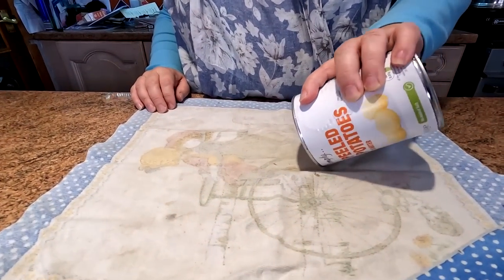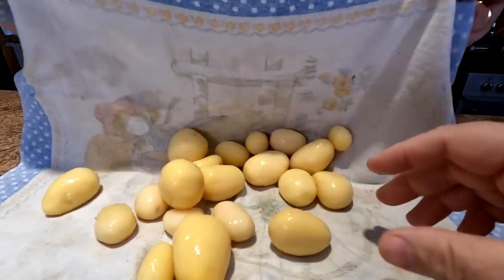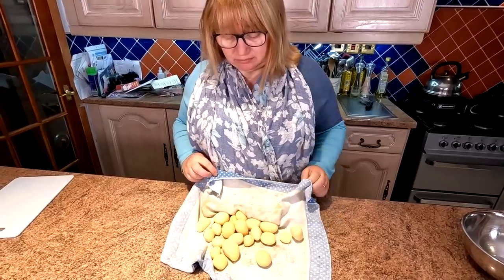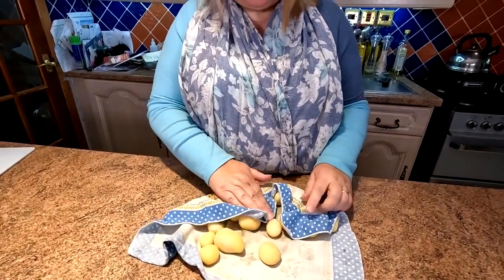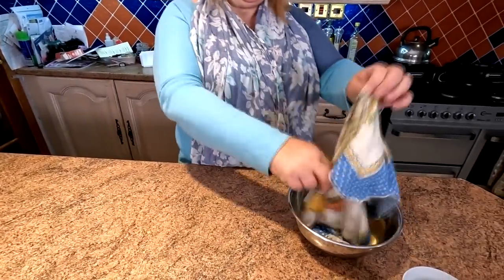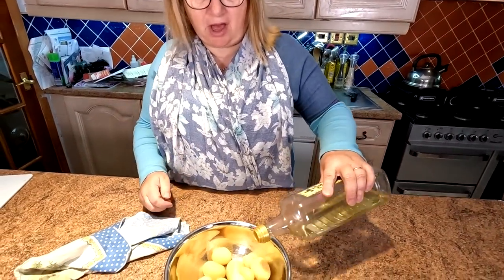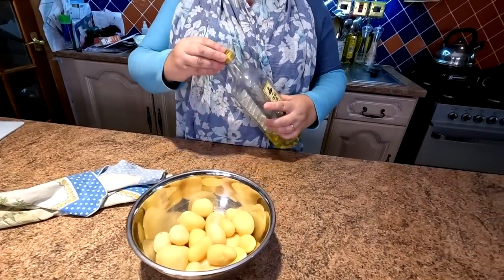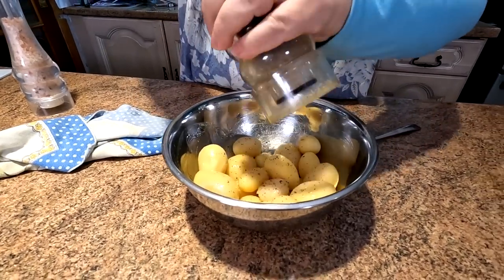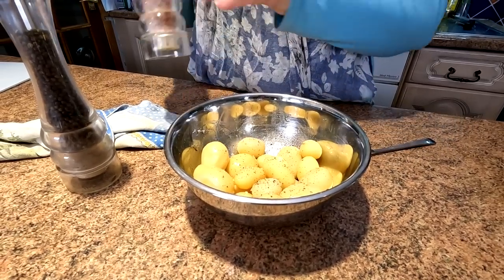So we've just drained them off and given them a little rinse as well. They look like new potatoes. What we've got to do is just dab all that water off them first, because we're going to be oiling these - we want to produce a crust on them just like a normal roast potato. Water and oil don't mix, so the oil won't stick. We're slinging them into the bowl now, adding olive oil, and giving them a good coating - just like normal roast potatoes. Season them well with cracked black pepper and pink Himalayan rock salt.